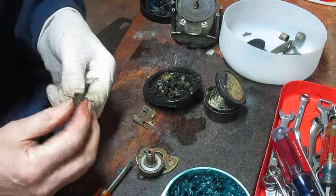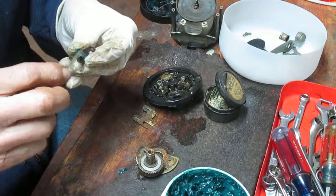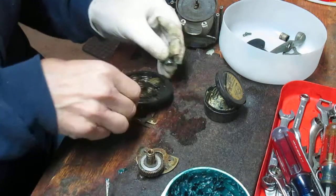Okay, so I'm going to put a little bit on that, and then I'm going to put a little bit on the teeth of this as well, where the gears kind of intersect with the main gear. And then we're going to put that back on the springs.